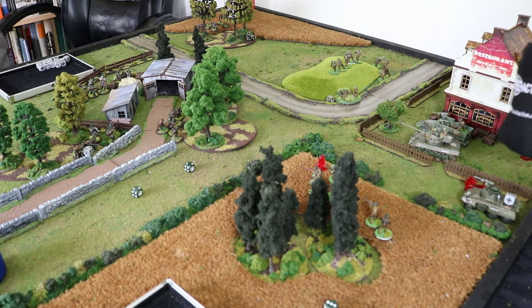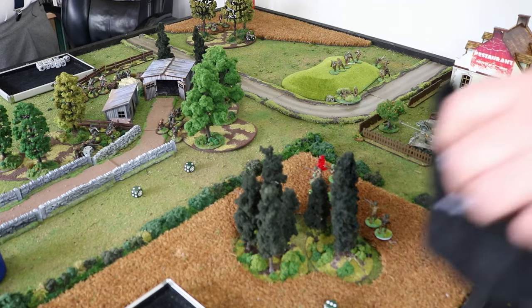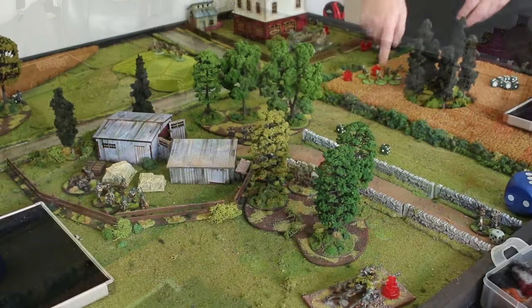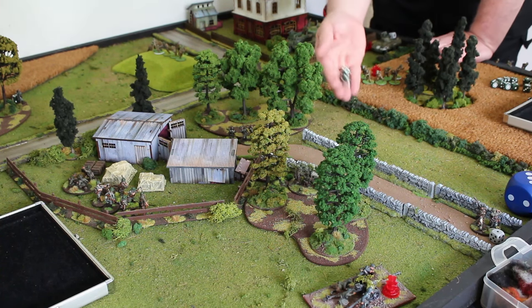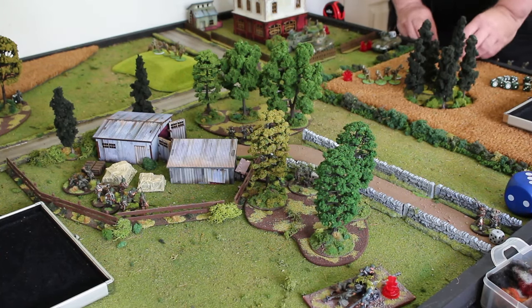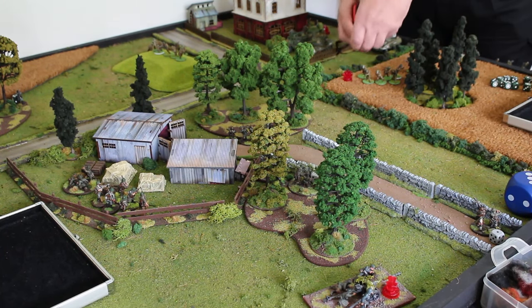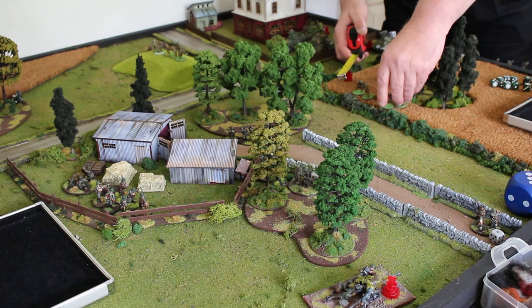Staying on ambush with one of your machine guns? Yes. All right. So we've got to activate an American. We'll activate this reduced squad. Yep. So it's on an 8, so you're good. You lose a pin. Yeah. And they're in cover, so they can just move up to the hedgerow, hunker down behind the hedgerow.